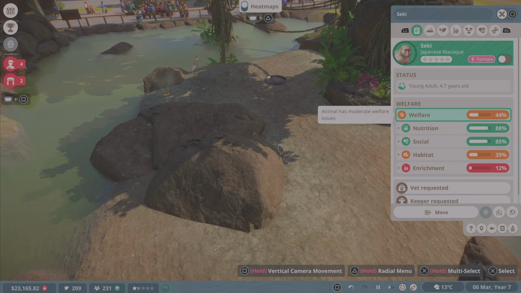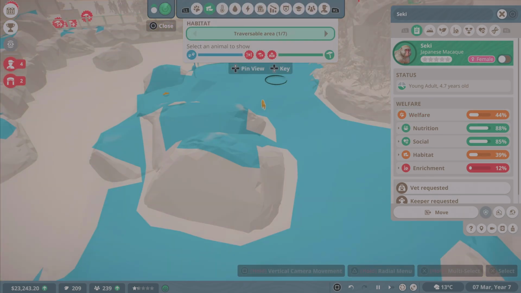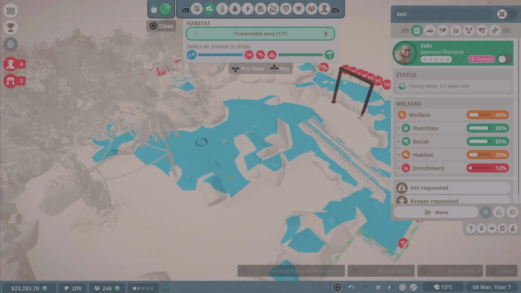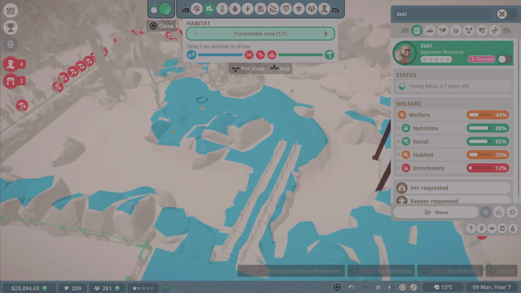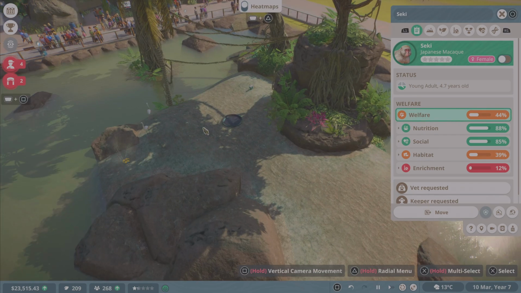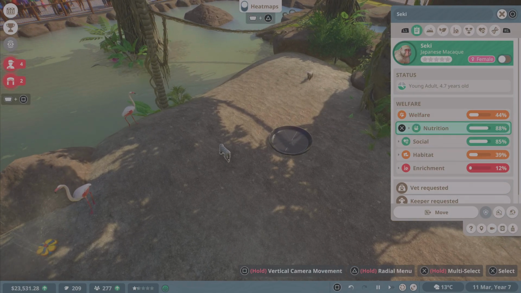So we're going to need a lot. If they do stay here, they're not happy. But traversable, oh my days. They can escape everywhere. Oh, it's not going to work, is it? Oh no! Okay, well, never mind.